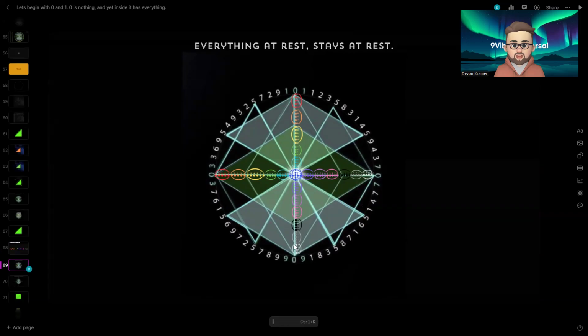Now, this is what Nikola Tesla was talking about when he told you very clearly, if you want to understand the universe, think in terms of energy, vibration, and frequency. This is also what he was talking about when he said that 3, 6, and 9 are the keys to the universe. If you only understood the magnificence of 3, 6, and 9, you would have a key to the universe. And I'm going to reveal to you that understanding.